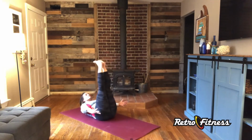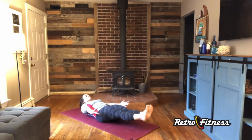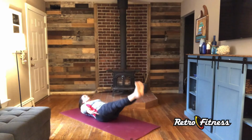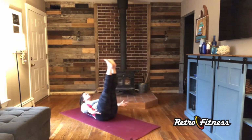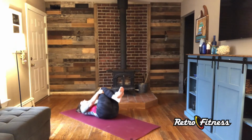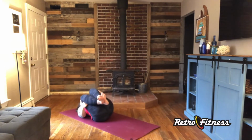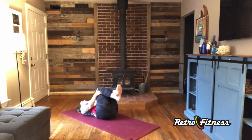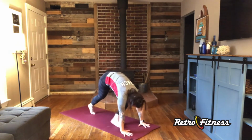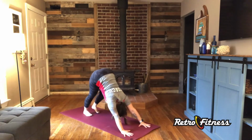Exhale, lift. Inhale, lower. Exhale, lift. Inhale, lower. Exhale, lift. And then hug the knees back into the chest. Just go ahead and rock ourselves up to a seat and then come back into that downward facing dog.